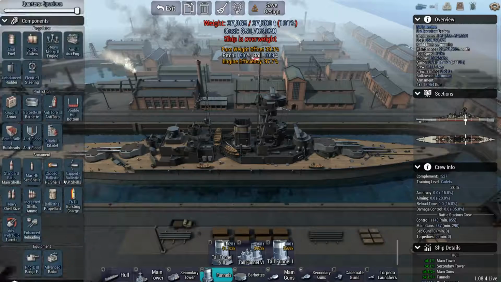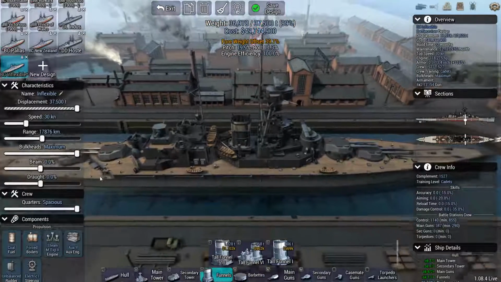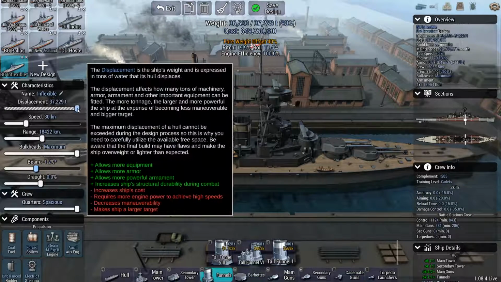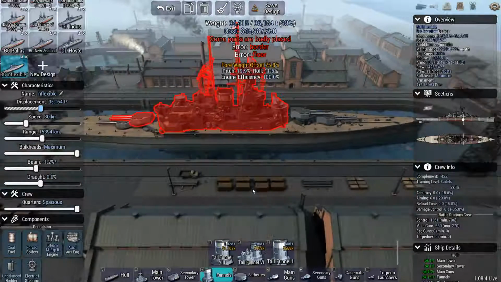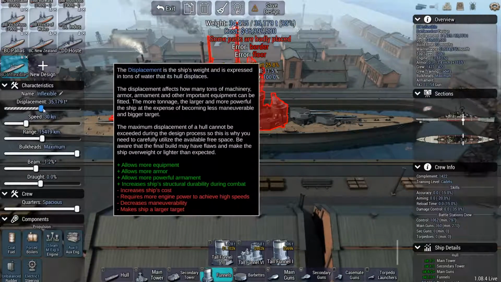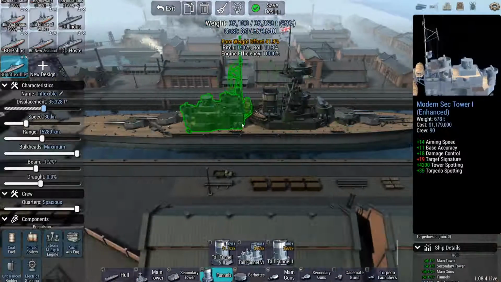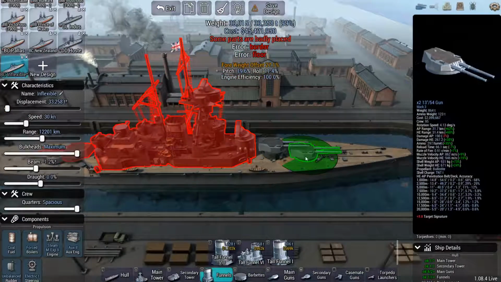Now let's see what we can do to reduce. I can go down to 30 knots. How far can I reduce my beam? Okay, actually, how far can I reduce my ship before nothing fits? So 35,000 tons, that's the point where the ship kind of just shrinks. Let's reduce it to minimum.